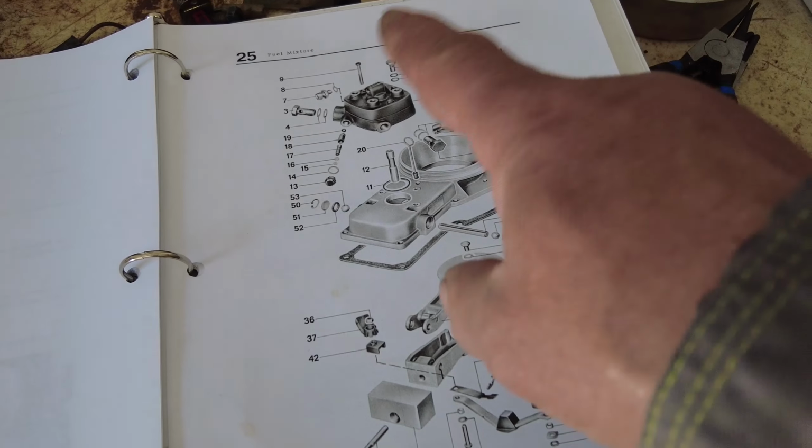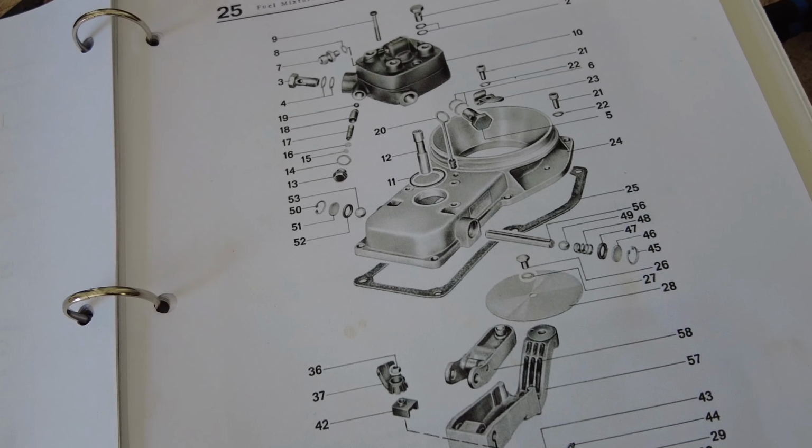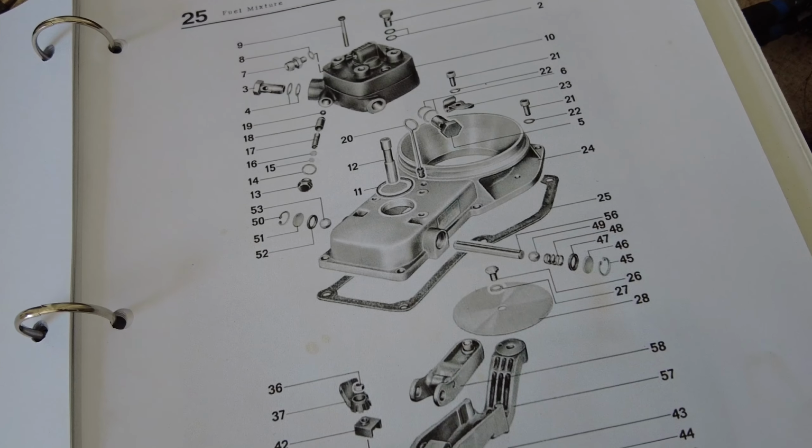I'll just take it apart. What happens is this spring on here pushes down pressure on that, so that when this thing here lifts up, it allows that little indentation to drop down to let fuel in. Anyway, that's the way that is. Then at the same time, I'll see if I can get this part here, the flow controller. If it gets too much pressure, that'll release and let the pressure out. And I think that it needs to be cleaned up a bit too. I never did get it out last time, but I'll give it a better effort this time now that I know what it looks like.